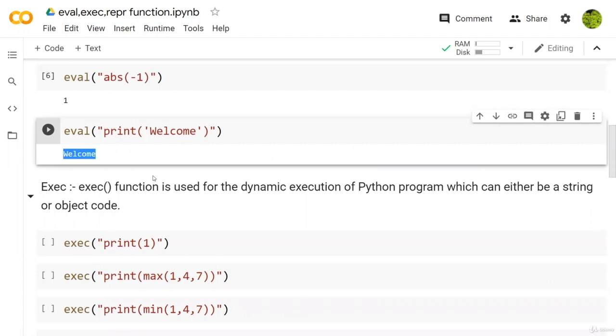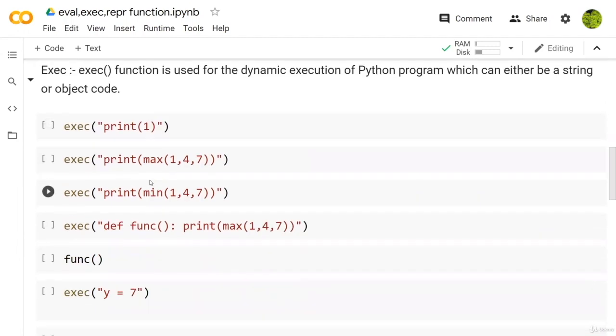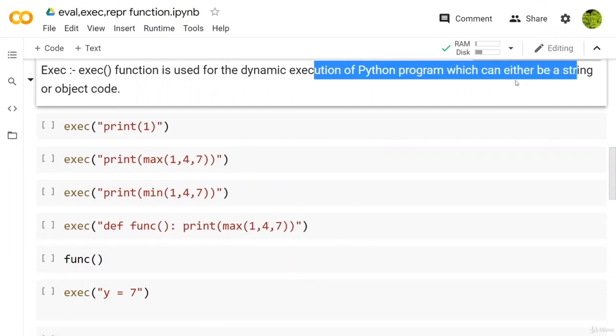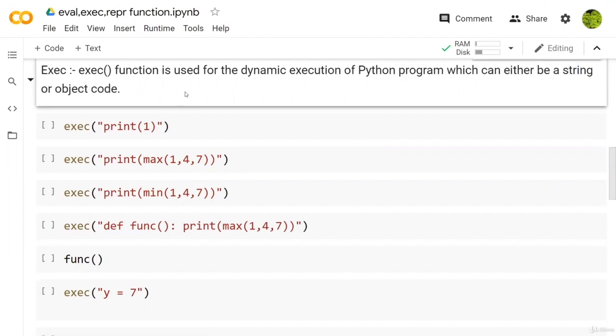Okay, great. So now we'll go to the execute function. This is a dynamic execution of a program. It can be either a string or an object code. So what is the meaning of that? Slightly heavy, but I'll try to make it very simple for you.